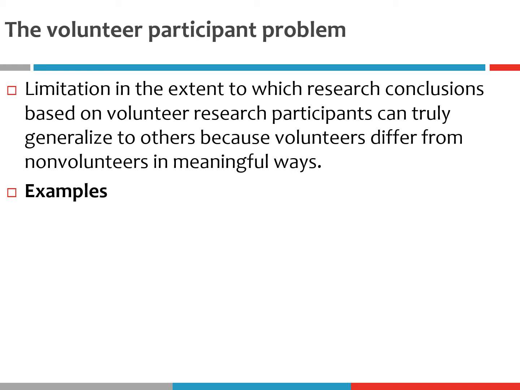Okay? So in the 1930s, Alfred Kinsey, who was a renowned psychologist studying sexuality, conducted a study in which he interviewed 12,000 men and 8,000 women about their sexual preferences. And what Kinsey found is that almost half of the males and over a quarter of the females had engaged in homosexual behavior by the time they were middle-aged. Okay? So at the time, these results were very surprising and controversial.